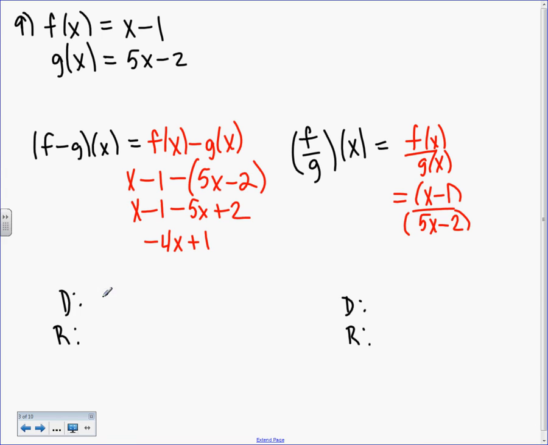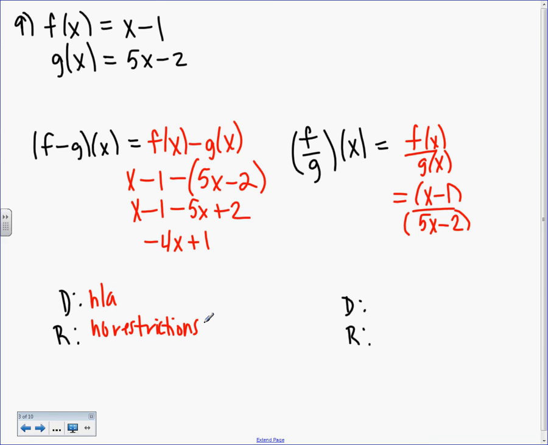So, no restriction, no restriction. I think I put, what did I put? NA, not applicable, no restriction. I don't really care how you write it. It doesn't matter. Because of the way they asked it, they said list any restrictions. There weren't any. So we would say no restrictions. If they said list the domain and range, you would have said all real, all real. It's the same answer, just different questions. Does that make sense to you?